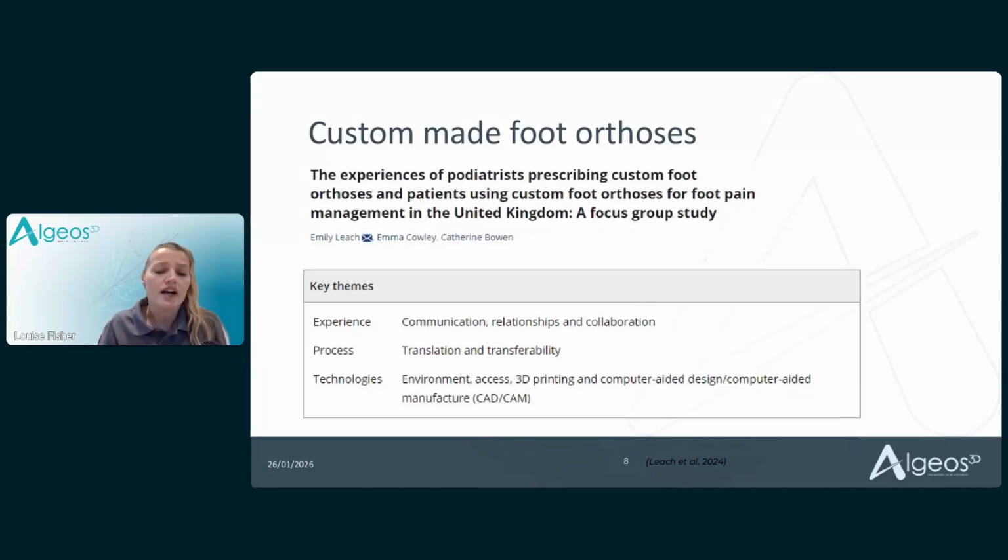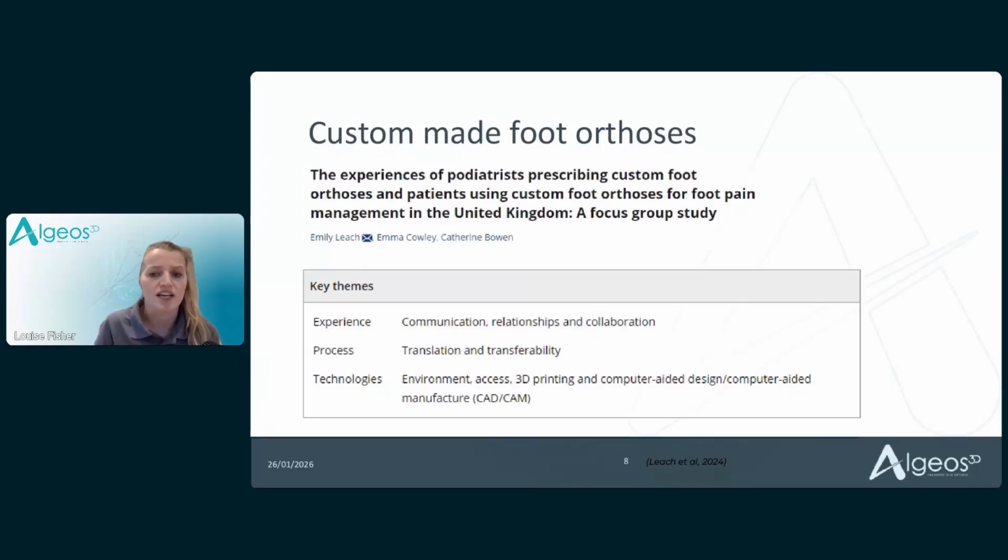There were 3 key themes identified through the focus group. One was experience, one was about the process, and one was about the technologies. Experience was really in relation to the practitioner and the prescribing practitioner. The process is all to do with workflows and work streams. And the technologies, as you're well aware, have moved drastically over the last number of years from traditional manufacture to digital technology manufacture and CAD/CAM processing. So that has absolutely influenced the journey of custom-made foot orthosis.